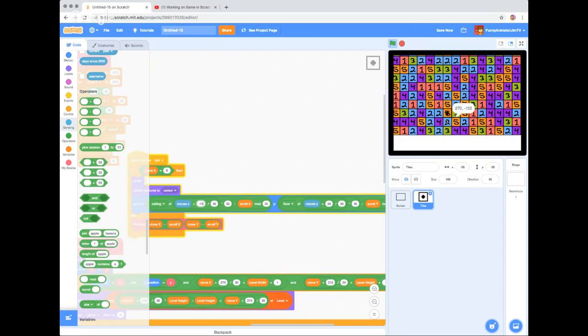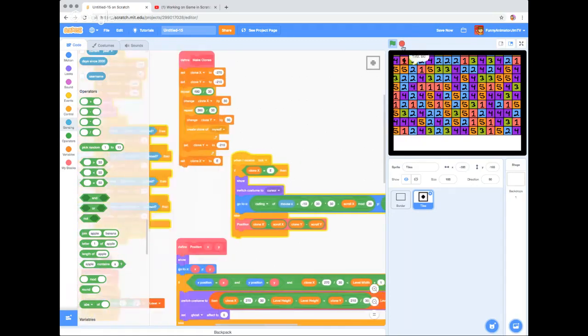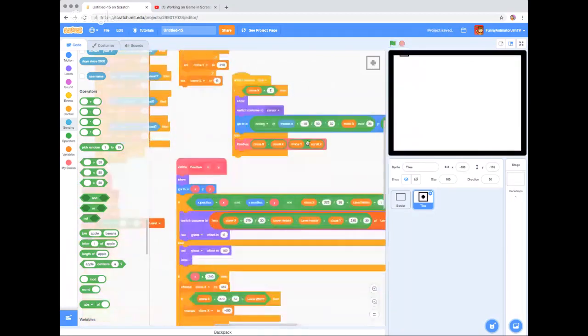Alright, so that looks good, right? Whoa, that's wrong. So if I go plus 40, then that's going to be wrong, so I'm going to go plus 20. So this should work, right? So it accurately positions it to where my mouse is. Perfect. Nice.